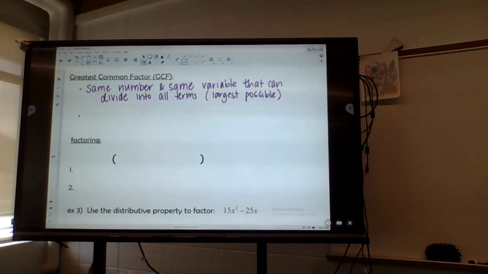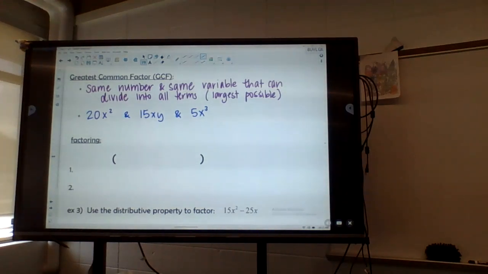Now a GCF is also something you use when we're working with fractions. So the greatest common factor is a number that you can divide out of all of a fraction, like simplifying a fraction when I can divide a 4 out of both numbers. So for instance, I'll give us a few numbers to work with here. So let's do 20x to the 2nd, 15xy, and also 5x to the 3rd. So let's say we're going to find the greatest common factor among all these.